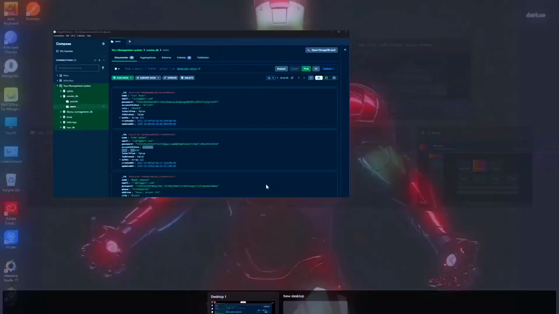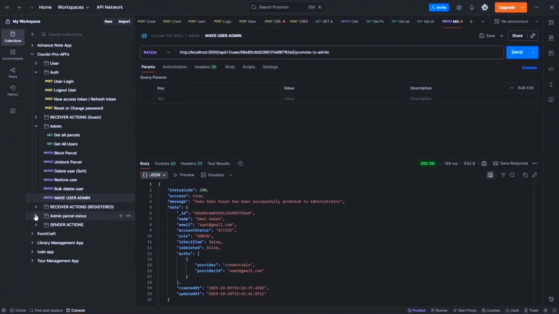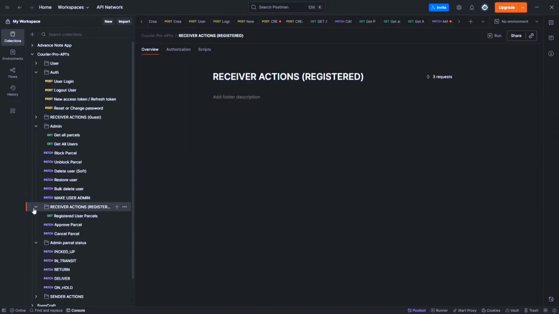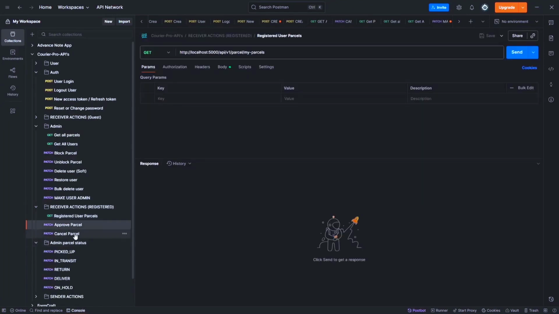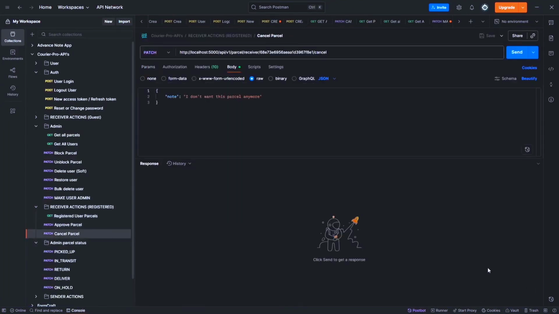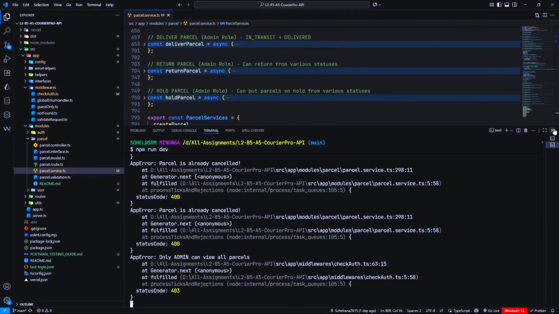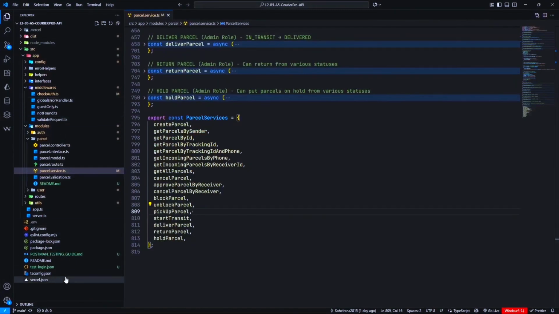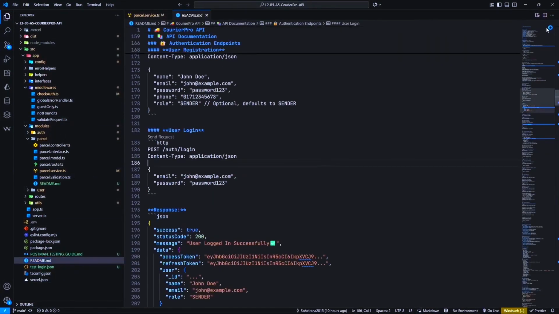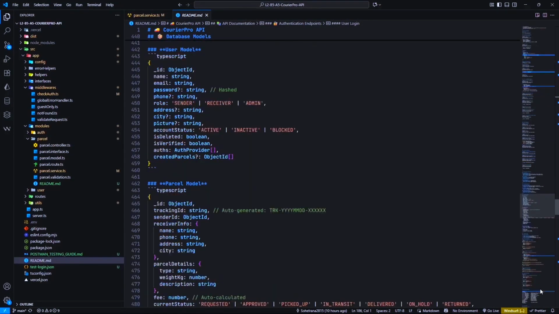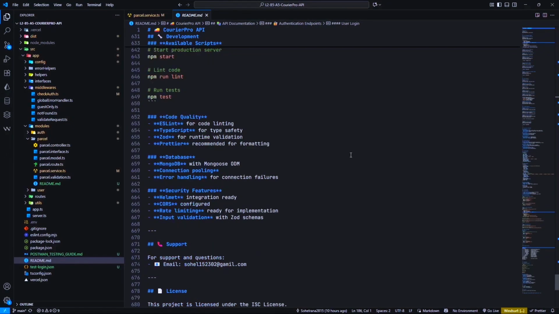For this backend project I made lots of APIs. If I tried to test each API, this video would become very long. That's why I wrote a detailed readme file. In my GitHub repo you will find this readme, and inside that readme I explain everything you need to run and test my web application. These projects help me a lot to increase my overall confidence. Thank you for giving us this opportunity to build this amazing project.